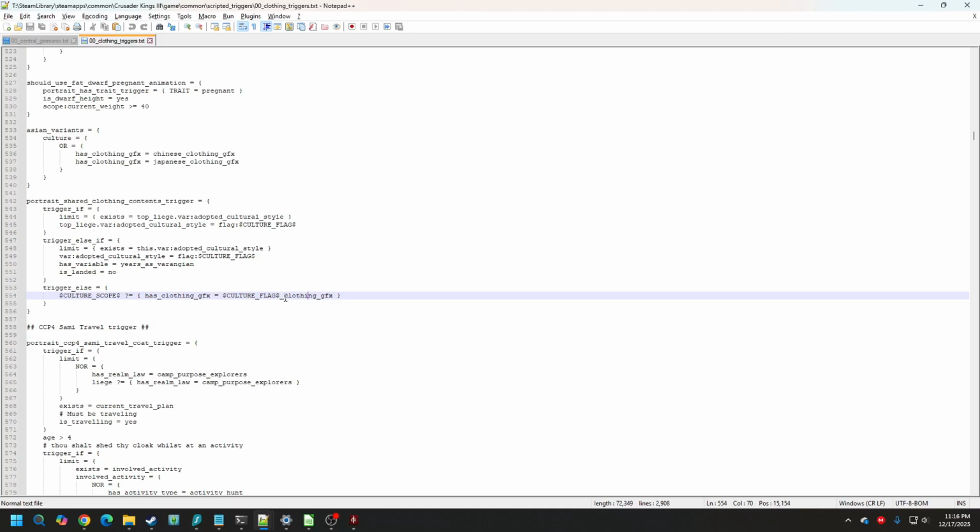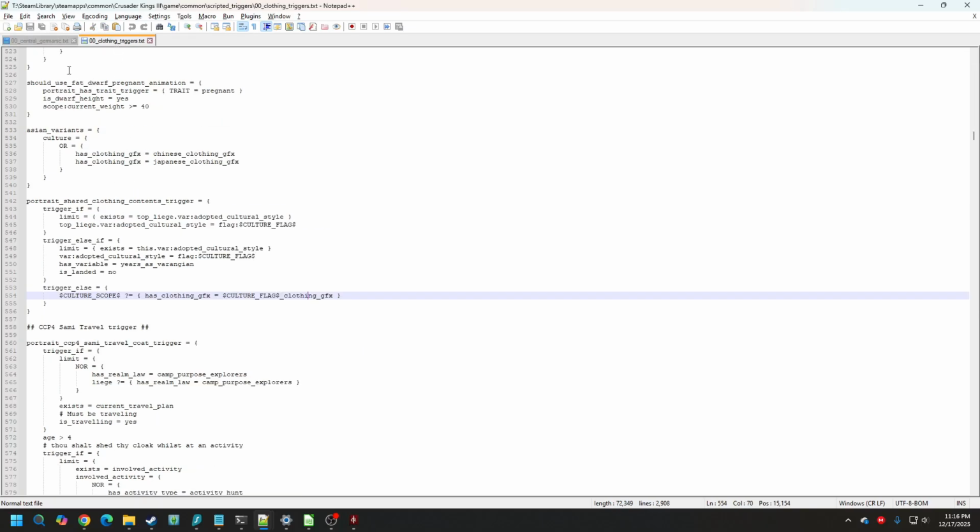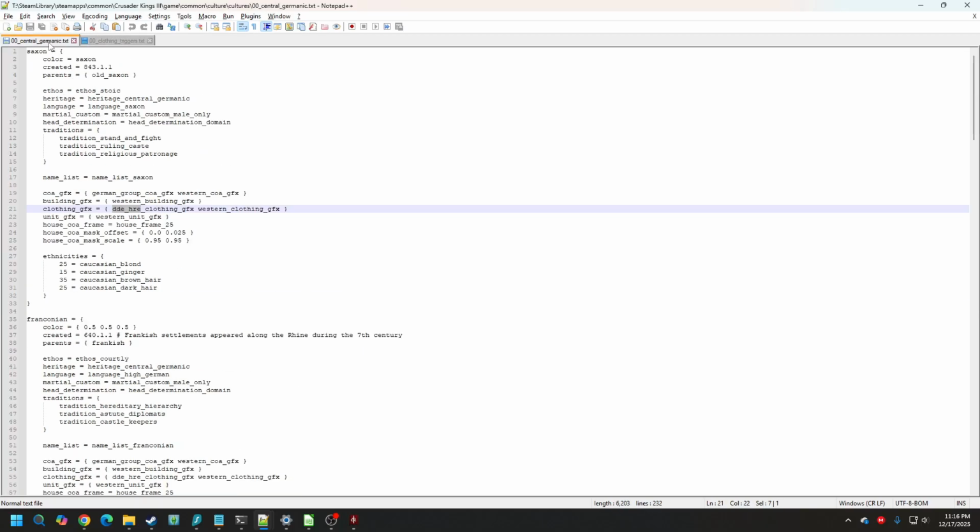But anyway, it reads that, so it looks to see if the culture has clothing GFX, culture flag clothing GFX. Basically, it says, okay, well, it has a culture flag that's DDEHRE clothing GFX.